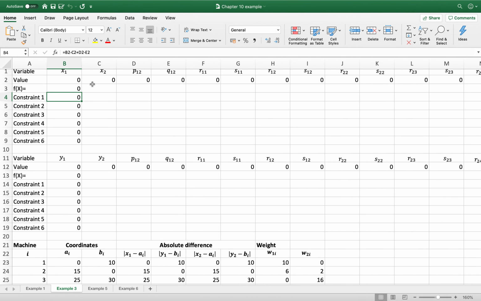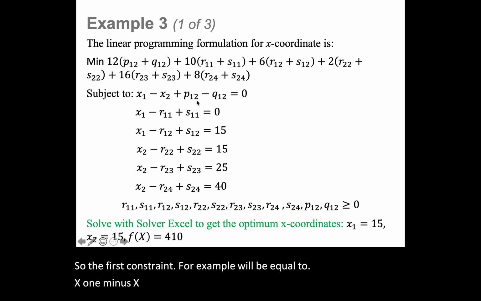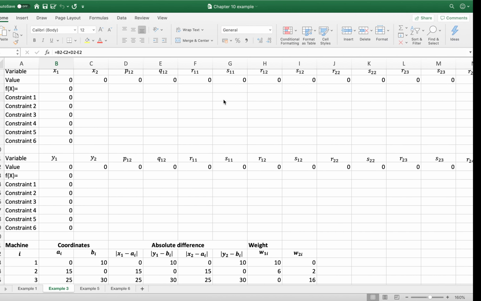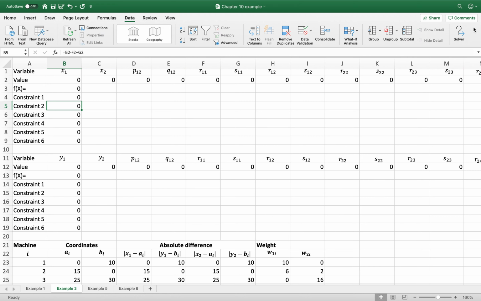The first constraint, for example, is x1 minus x2 plus p12 minus q12, which is equivalent to cell B2 minus cell C2 plus cell D2 minus cell E2, and so on. You keep doing that, and then all you have to do is use the Solver.